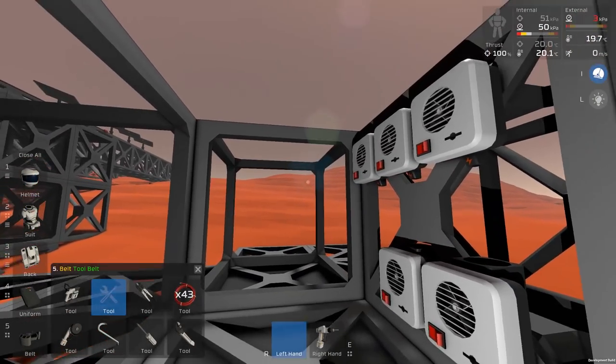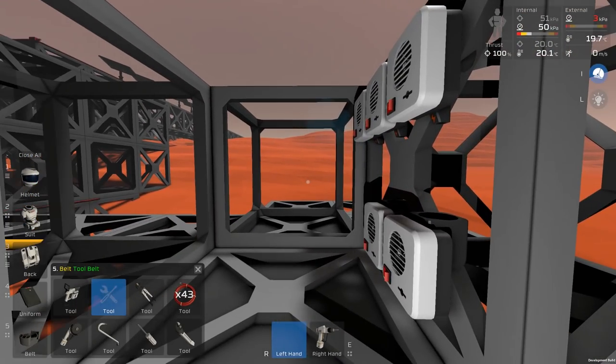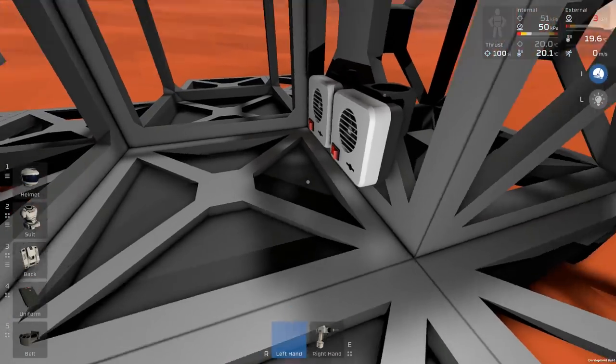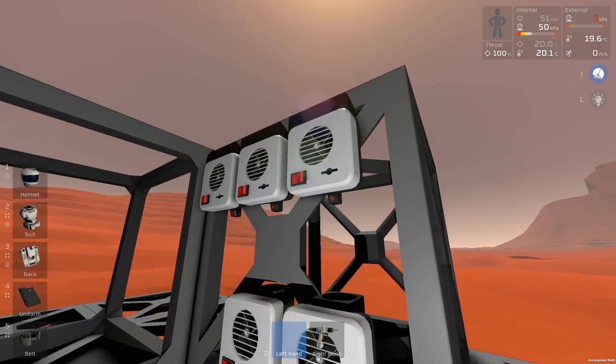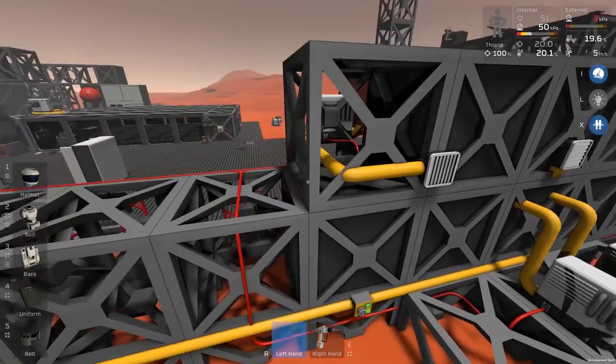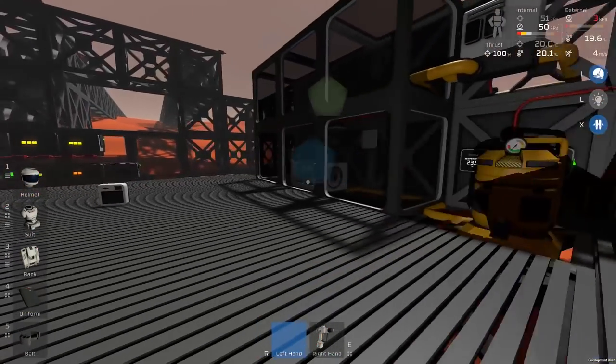Then I could probably use another wall with them on as well, if we wanted even more of them to pull all possible heat out of this room. What I'm wondering is how cold we can actually get it. I wonder if these can get close to absolute zero. That'll be an interesting experiment anyway. So we'll wait for next time to do that one, but I wanted to explain how I'm going to probably cool this so that the scatter doesn't need to run constantly.